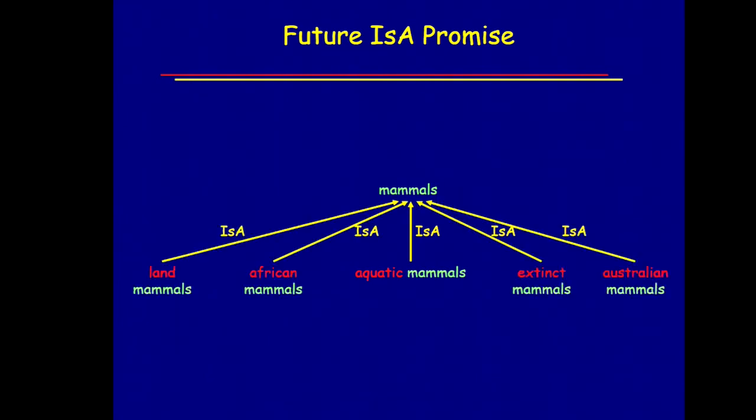This was just an illustration, just to make it obvious that you can specialize in different ways. Obviously, all of these are subconcepts of mammals, or hyponyms. And as you can see, they are hyponyms for different reasons. Aquatic mammals is a hyponym for a different reason than African mammals is, because what changes is something else. One is living in water and the other one is from Africa, or living in Africa.